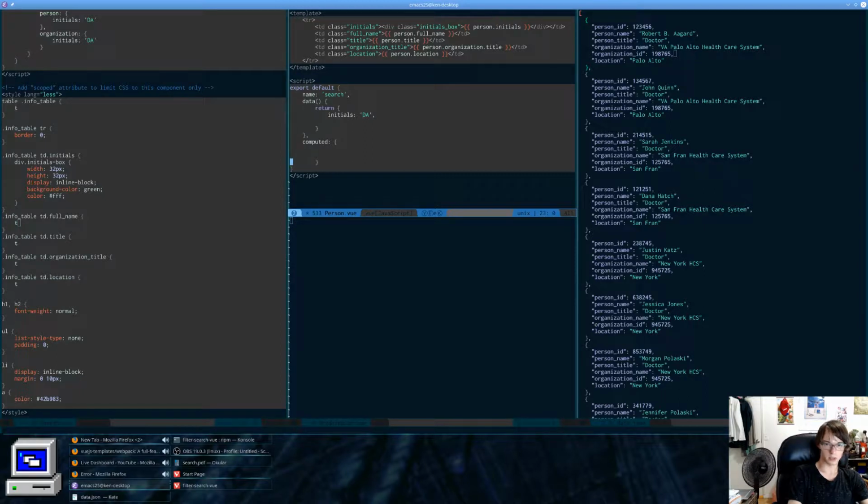The difference between computed properties and data properties is that computed properties are computed as a consequence of members in the data. So for example, initials. Initials is a function. It seems very perplexing, like that doesn't really make any sense, but it does.